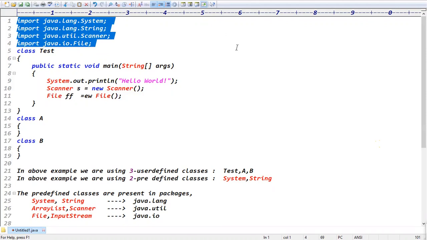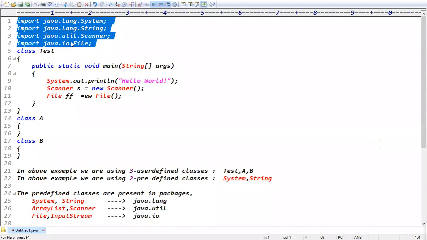In Eclipse IDE, when you write the code, assume you use 50 classes in your application, because in real-time coding maybe you're writing 1,000 or 2,000 lines of code. If you start writing 50 lines of import statements, it is not recommended.